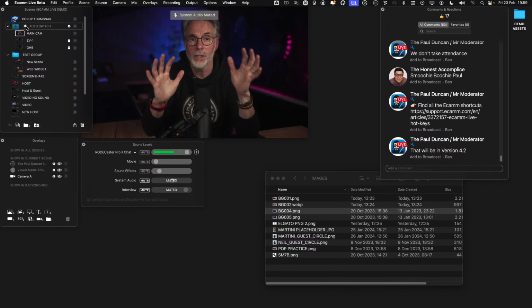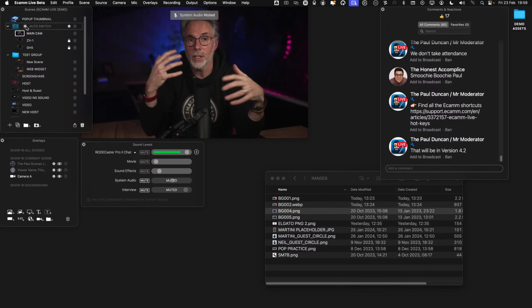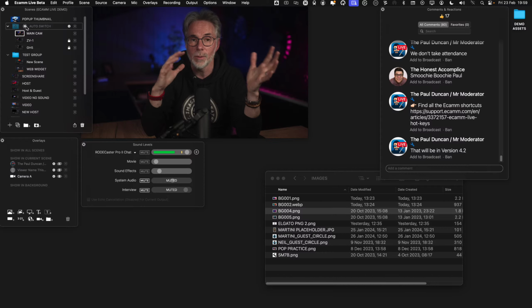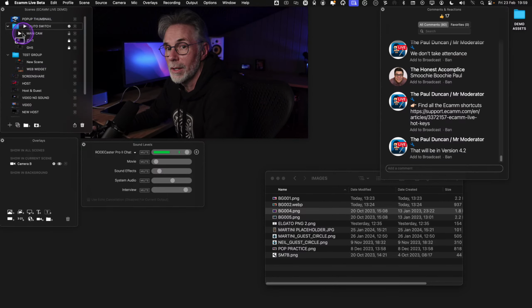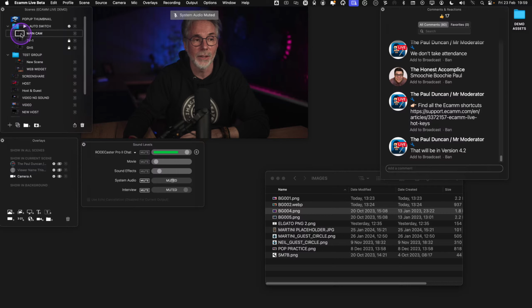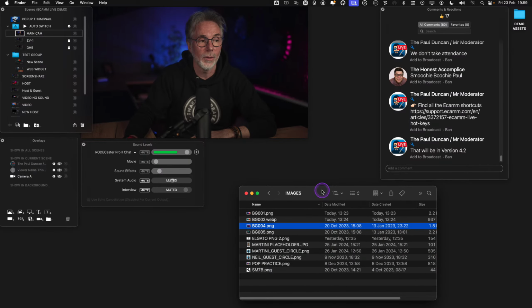It just gives you some flexibility for when you're actually talking and when you don't want to be switching scenes manually. It's almost like having a little remote producer kicking around there, switching scenes for you. So again, another easy tip that you can use these types of grouping for.